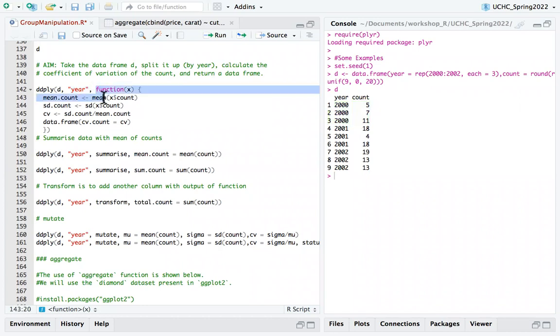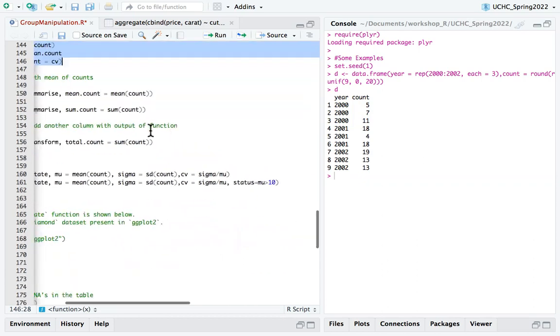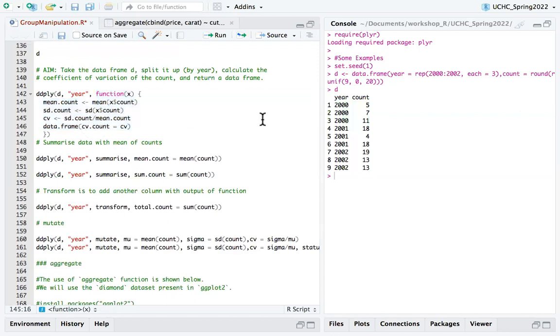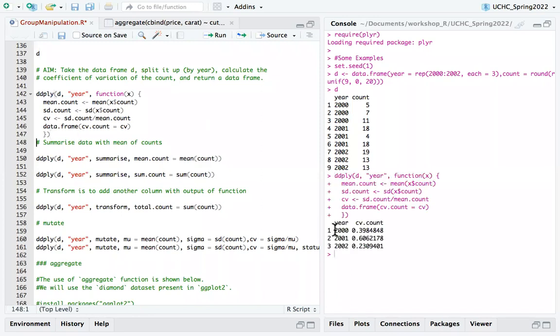And then I'm going to apply some sort of a function. This is the function that actually works on it. I think it calculates, again, CV. I don't know what CV stands for, but maybe a coefficient of variation. So I'm calculating the coefficient of variation across each year. So ddply: the first is the data object, second, how I'm going to group, and the third is what function I'm going to apply. And that's essentially it. It runs, it groups it, and then ends up giving me this result.